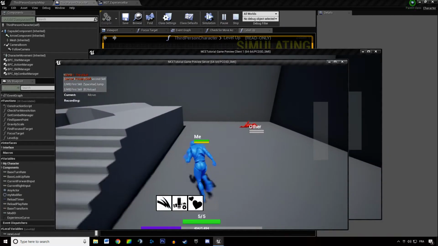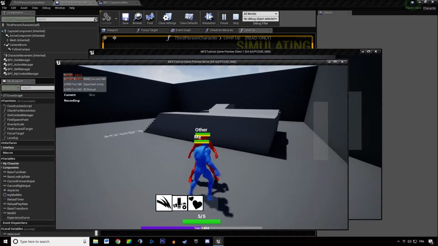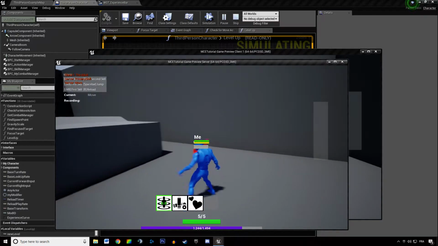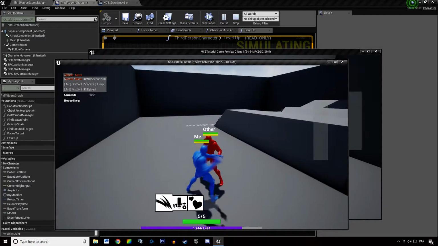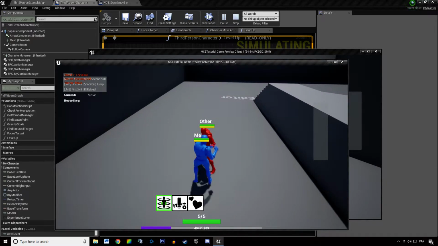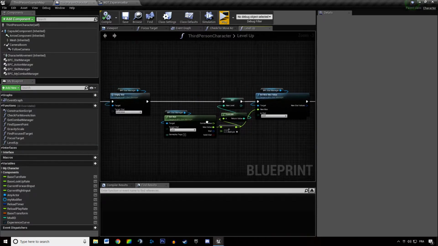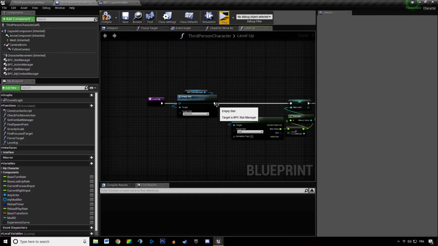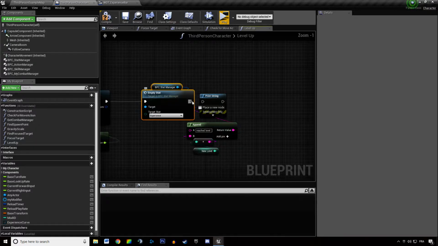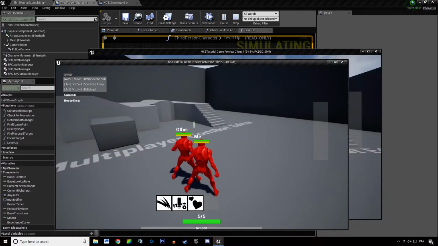So what happened there? We actually need to empty the resource after we change the max value. So like this, we need to empty the stats, the experience, in the end.